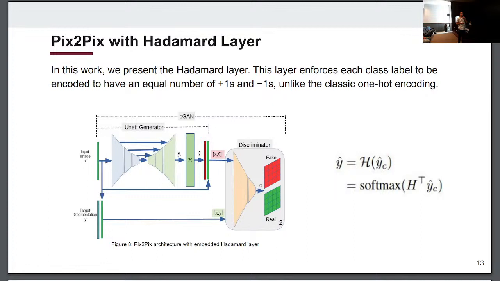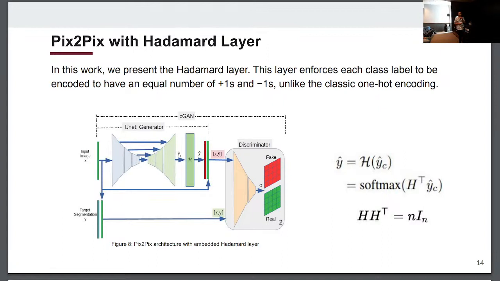The Hadamard layer is going to do the product multiplication between the transpose of the Hadamard codes and the prediction of the codes, so as to get the identity matrix, and that is what we are going to pass to the discriminator and the loss function, and we are not going to have to change any other part of the network.